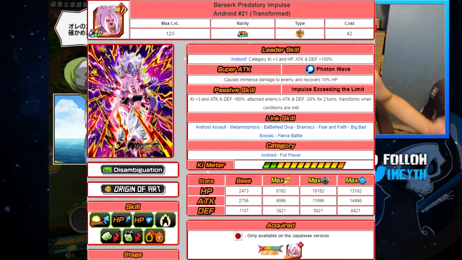That's crazy. That's great. You know, 10% HP out of like 300,000, that's 30,000. So, back to that.